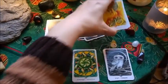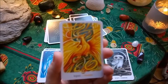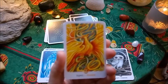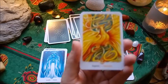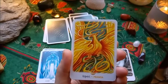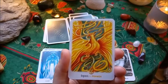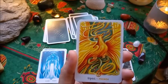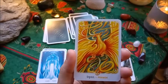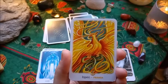So now we come to the yellow ones. I will see if I can find them here. The yellow ones. No, this wasn't what I want. Clear white, no. Blue, purple, no. There we have them. Yellow ones. And the first one here is topaz. I guess everyone will know this word. I guess it's the name from a Polish newspaper, Prawda, which means truth. And if that isn't fitting, I don't know. This is quite interesting. Truth we have.